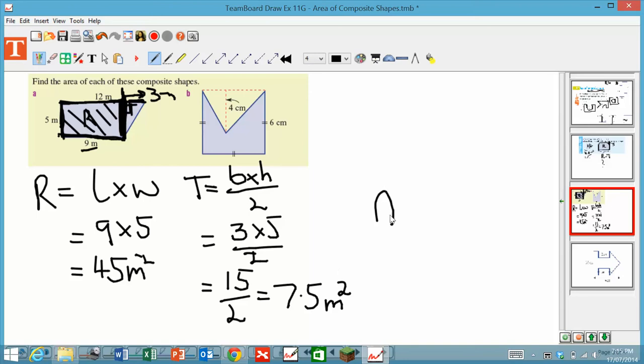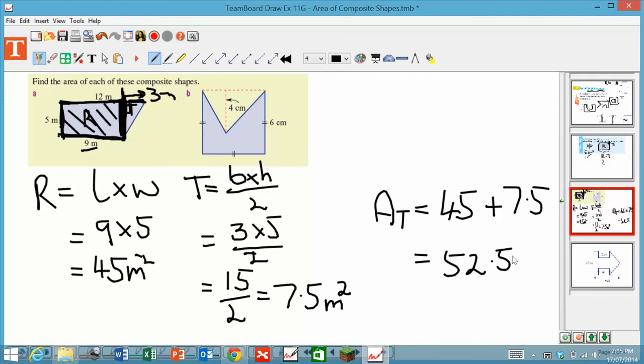So to get my total area, I now have to take my 45, sorry, just had a bit of a mind blank there. So I've got my 45, and I've got to add this area, so 7.5 onto that. So 45 plus 7.5, which is 52.5 meters. Yep, that's my units squared. Okay, there we go, and that's your answer. So I do one calculation, two calculations, and then my overall calculation to get my final answer. Okay, so that's the way you've got to go about it.